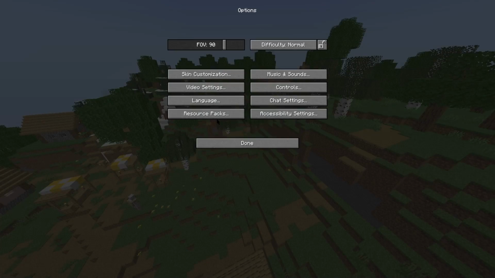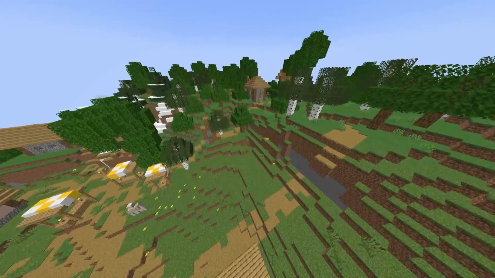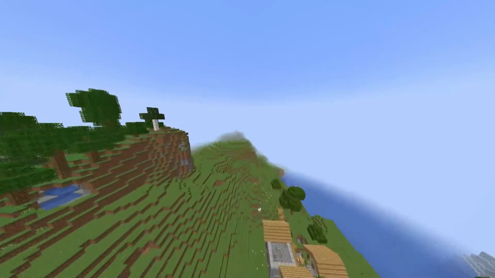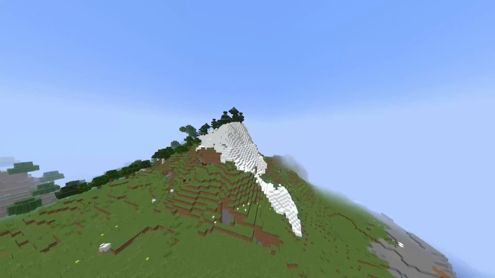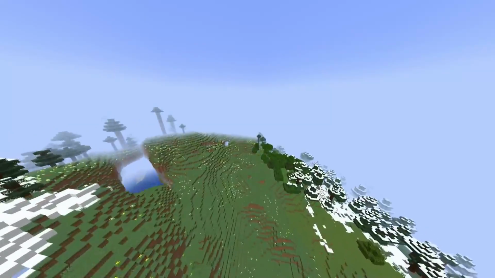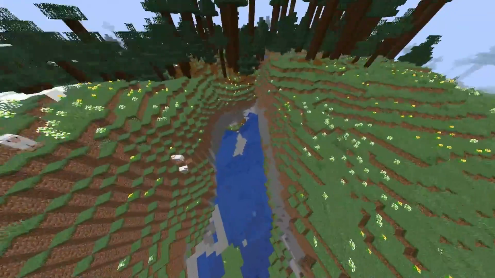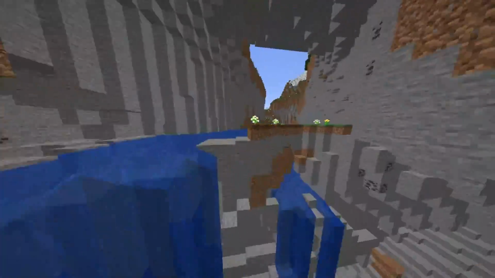And as we can see here, simulation distance right here, 12 chunks. So I believe this means that mobs will not be loaded outside of this 12 chunk simulation distance, which will decrease the strain on your processing, and it may even help with, say, farms and stuff.